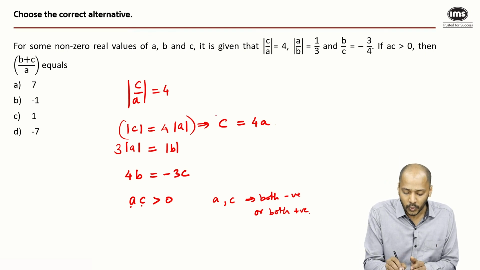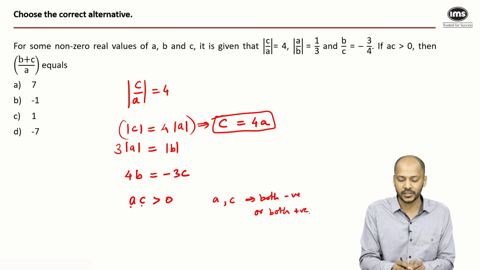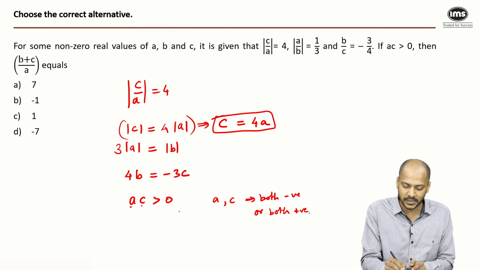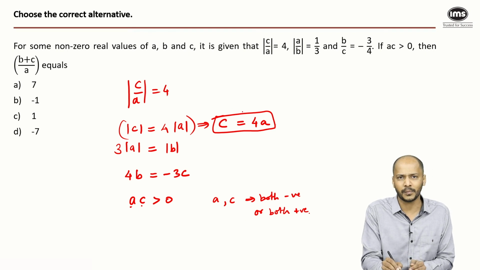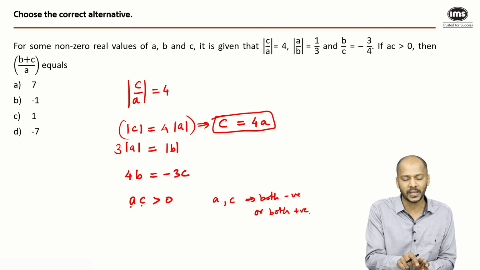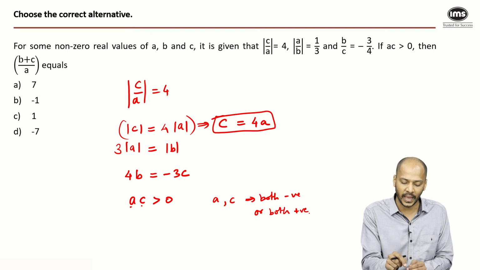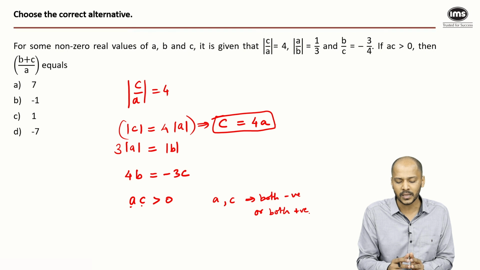From here, to identify c is equal to 4a based on this relation that a into c is greater than 0. Now, before I go ahead, if you were able to write these relations and process this information this way and come to this point somehow, in that case this question should have been solved, because we've been asked to find the value of b plus c upon a. So try to write them all in terms of a single variable a, out of a, b and c, and I think you should be able to get an answer to this question.